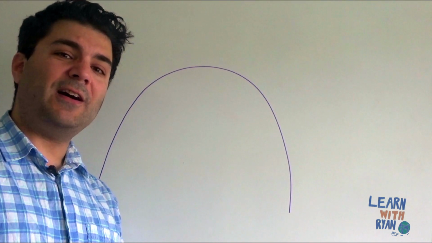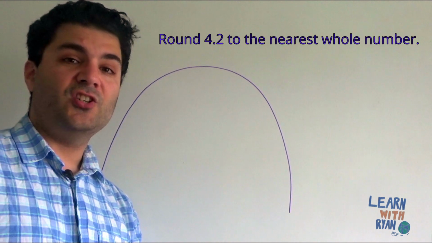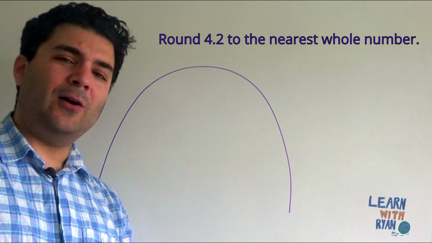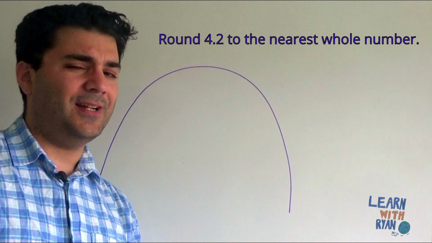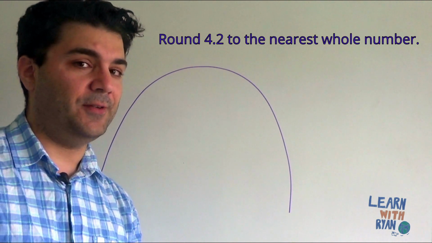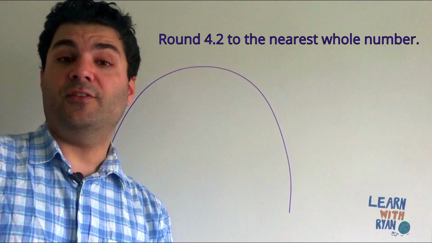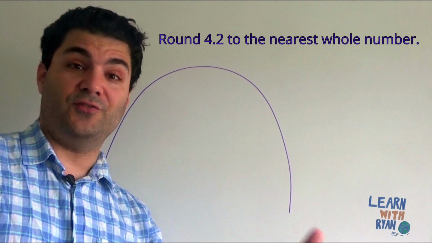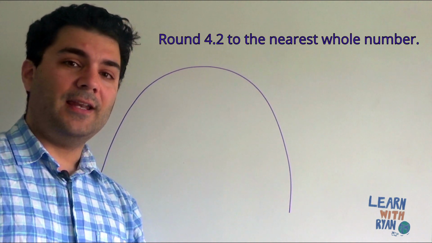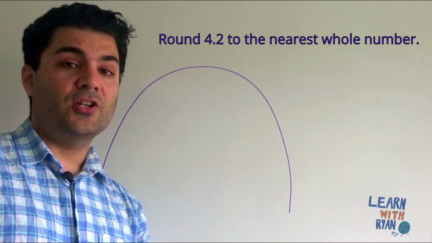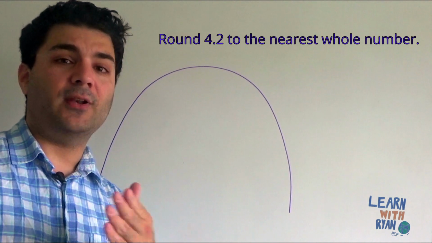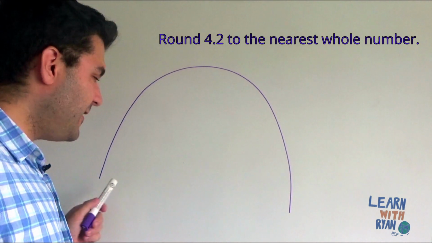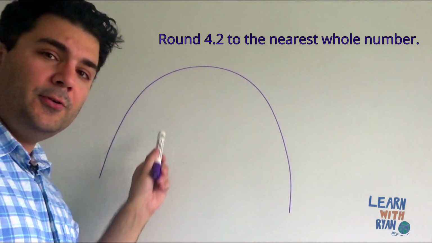Now suppose we want to round the number 4.2 to the nearest whole number. In other words, we want to think about what is closer to 4.2. Is it going to be 4 or is it going to be 5? Now for some of you that might be quite obvious. A lot of you will say 4. 4.2 is definitely closer to 4 than it is to 5. Now, sometimes you might get harder examples. So an easy way to think about it, some people like to think about it in terms of a number line. When I teach this concept, I like to think of it in terms of a hill like this.